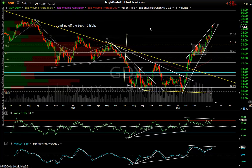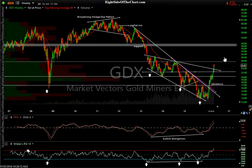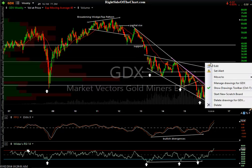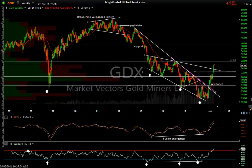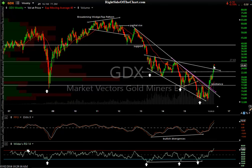All right, let's take a look now at some longer term things in GDX. This is a weekly chart. Here's one trend line, only had a few reactions there. We've taken that out recently, but you can see just above that, this horizontal line, which comes in at 2763, that's pretty significant resistance, and we're not there yet. That's why I'm giving it a little more upside in GDX. That would be a little under 6%, maybe a little less off Friday's highs, but we're almost there. Again, on the longer term chart, everything confirmed this move. The outlook is still good longer term. It's just the near term that I'm concerned about here.